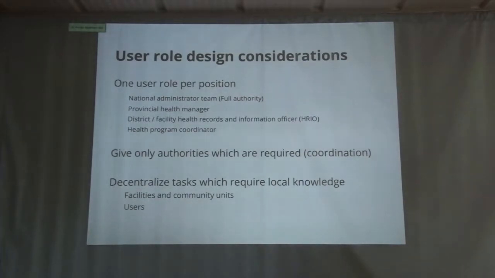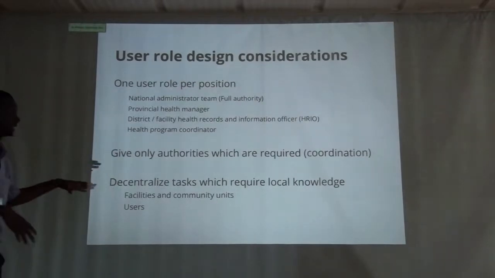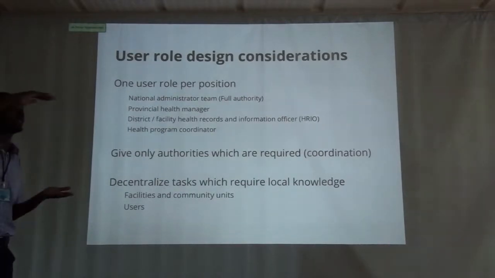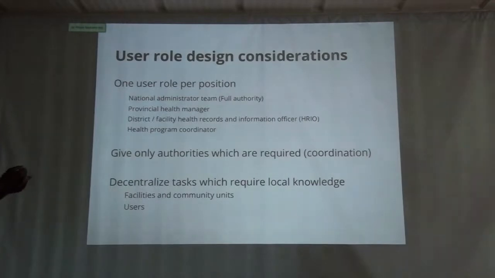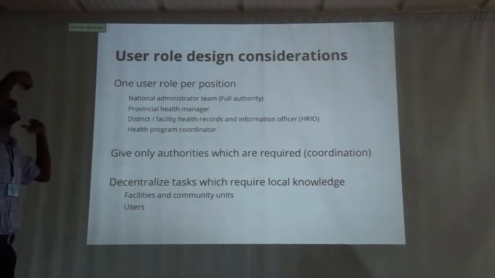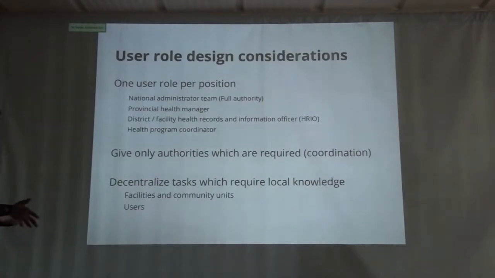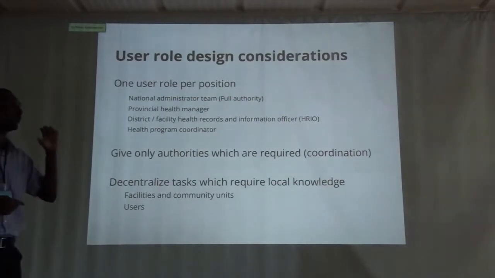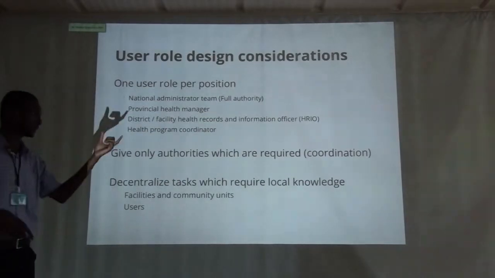Actually, they gave the role, decentralized, to district officers to enter organization units at facility level. But they realized that it actually changes level. Some facilities end up under the national level. And since they have access to the national level, they are administrators, they usually change it and bring it back to the normal level. So they're asking if someone who is in his district can change something that can affect or move an organization unit to another district?